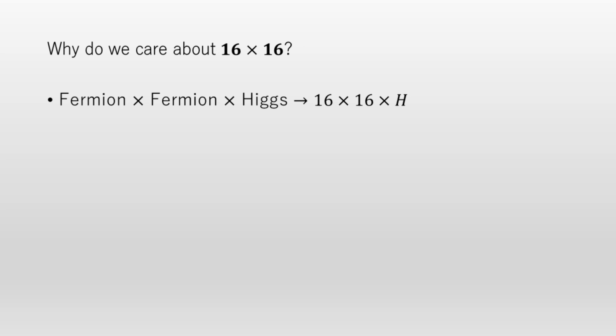Since all known fermions of a single generation live inside the 16 representation, any interaction that gives them mass requires a specific combination of fields, which structurally looks like this. To see which Higgs representations, H, can legally couple to our fermions, we look at what comes out of 16 times 16. This physical necessity is why the decomposition of this specific product is the heart of SO(10) model building.